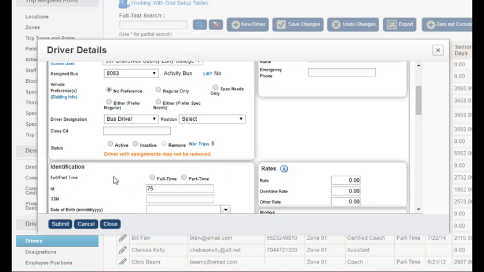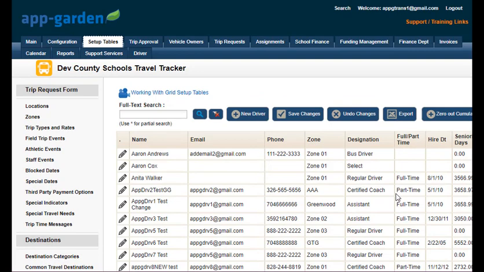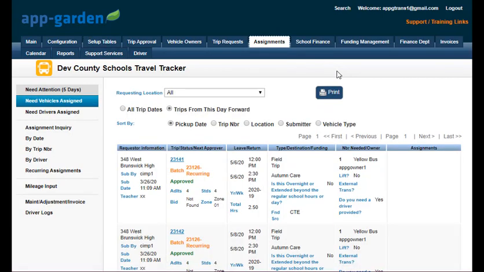So if you would like to see if you can remove this driver by taking the driver's assignments away, let me show you how to do that. So let's just close this window now. Now we're going to go to the Assignments tab. Now I will mention that you may want to start here rather than starting in the driver table. Maybe you would just like to start at the Assignments tab if you know which driver you need to remove and just investigate if they have assignments first.